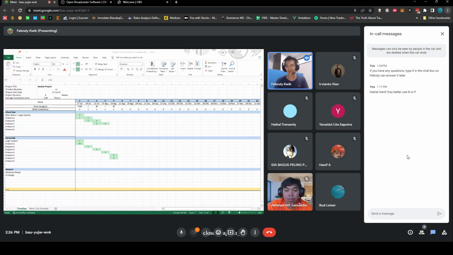So with these papers, I'm going to be lining up what is going to be done at what time, and so on, and go through all the pages. Then I bring this page and start visiting the team members. For example, this week, feature A should be done by Irvianto. Did he have any problem? I'm going to go visit him at his table and ask him, do you have any trouble, and so on.